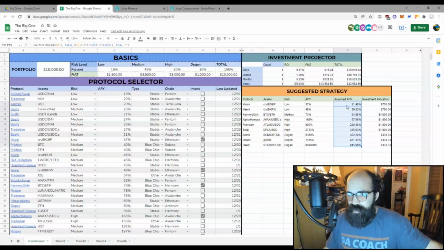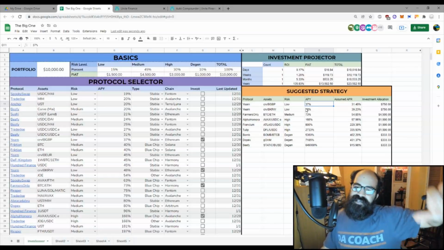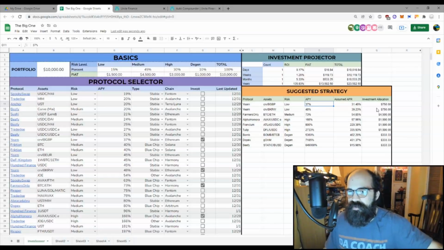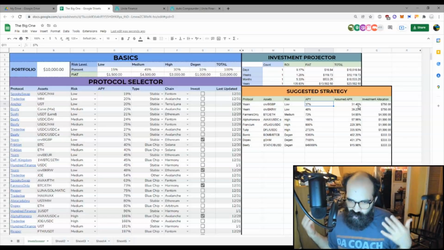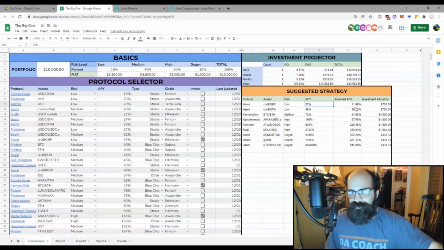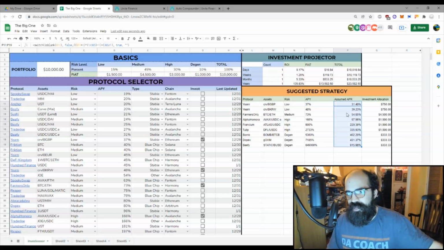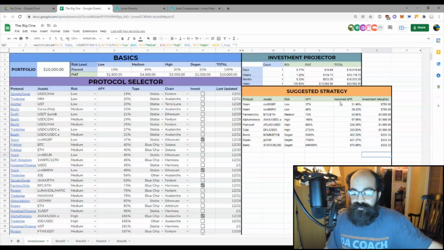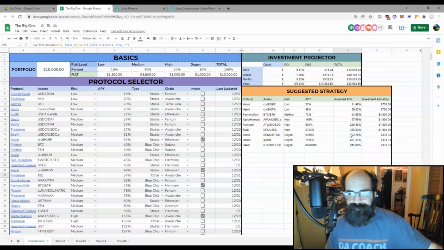Okay, so the assumed APR is just a mathematical equation. You can see it up here, that takes the APY and deconverts it and changes it back into APR with the assumption that the compounding happens roughly once daily. Even if it happens once weekly, the number is going to be roughly the same. So I needed the assumed APR in order to create the ROIs. That's sort of what this is doing. And maybe other people want to know what the assumed APR is, just so they can more accurately look at their own projections. So that's why I have that there.